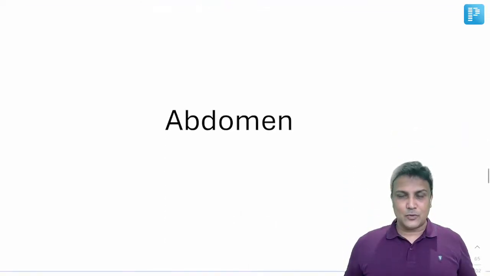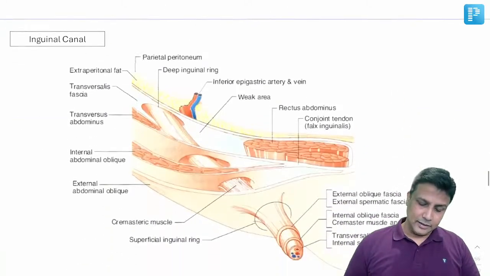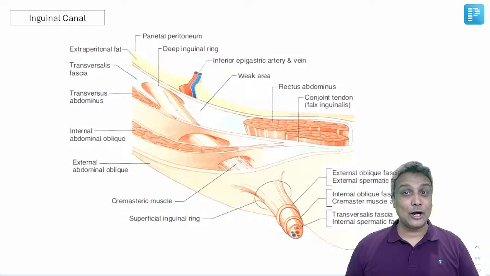Now, once you are done with this one, these are all the high-yield topics to be learned or revised in the thorax. And now, my dear friends, welcome to the next topic, that is the abdomen topic. In the abdomen topic, of course, we need to learn about the inguinal canal.